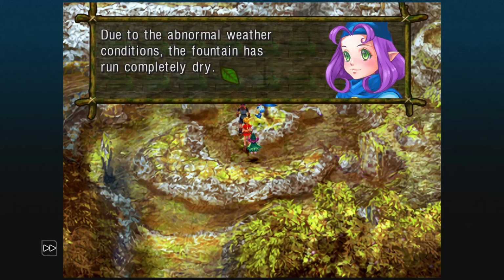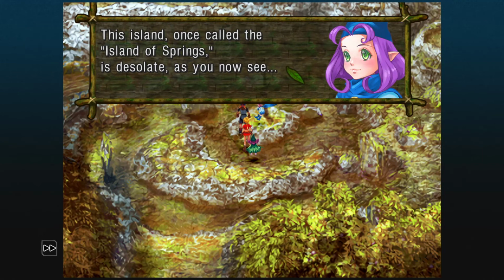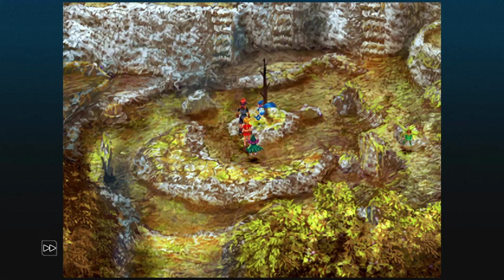Turn back now. Due to the abnormal weather, conditions for the fountain have completely run dry. Island once called the Island of Springs is desolate.